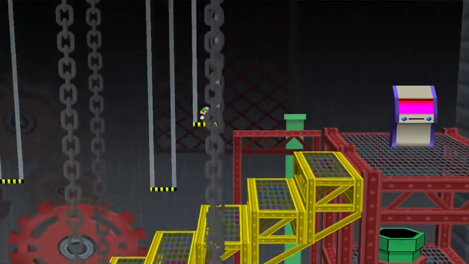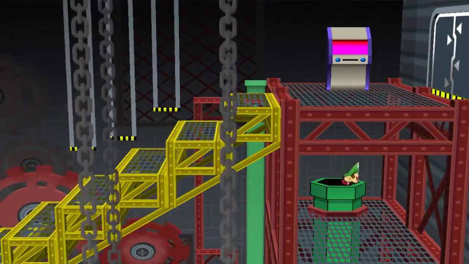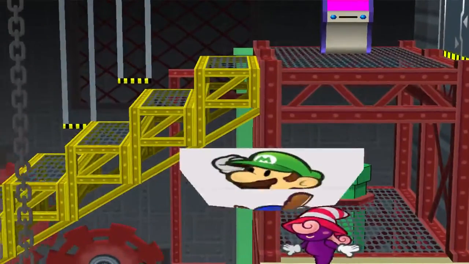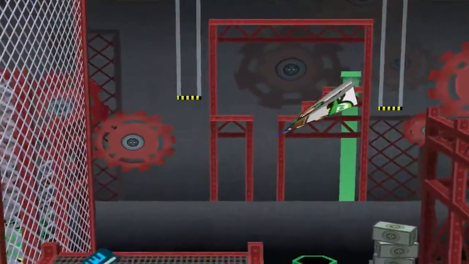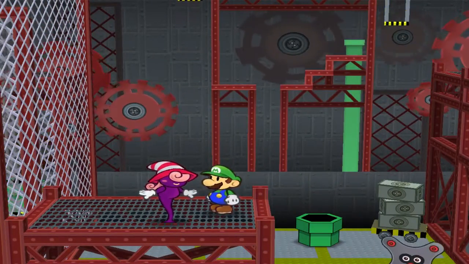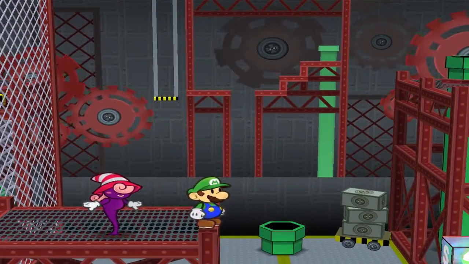Do a fancy old spin jump and almost do one. Kind of funny there. Alright, this is going to be kind of tricky, so I'm going to be here at the... Oops, that was the wrong button to push. At the edge and then go from here. A card key! And a Z-Yux. I think I can maybe spin jump on it from here.